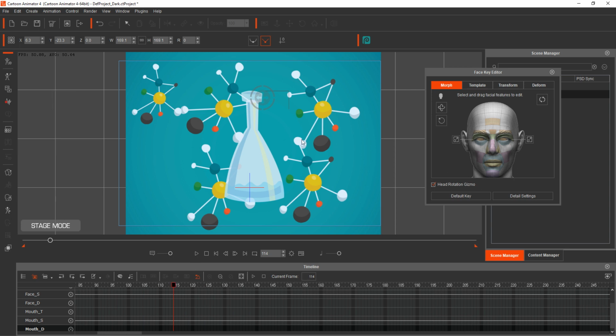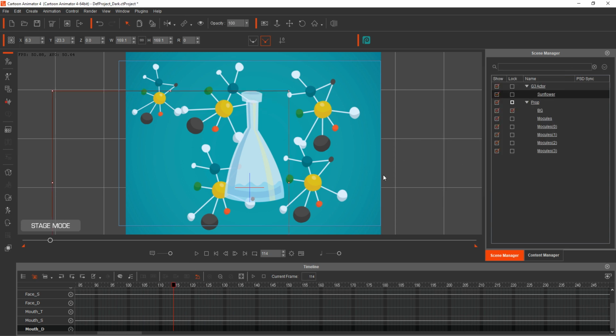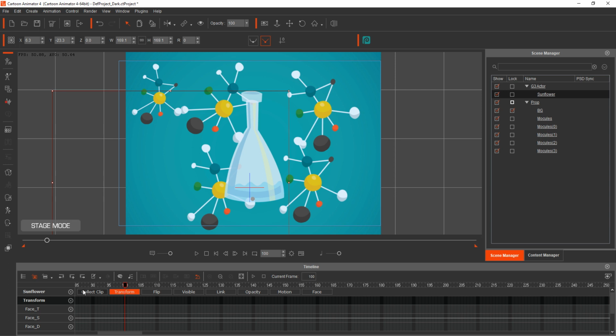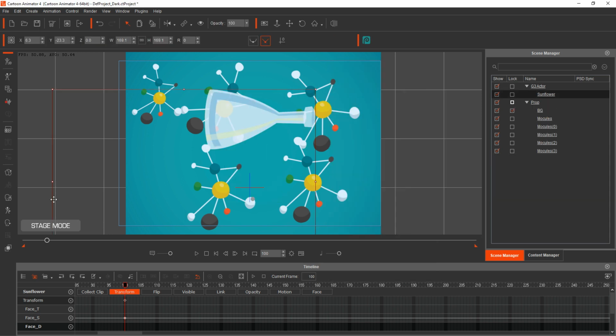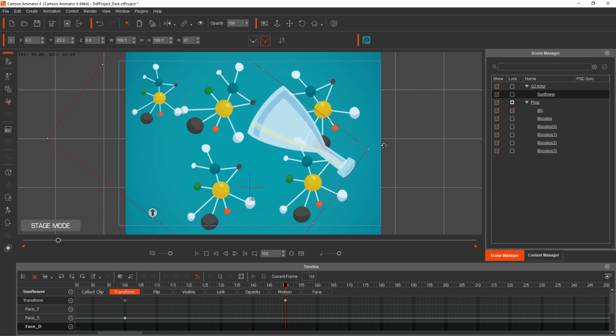And now when we turn the glass at 100 right here, we go to Transform, and then we turn the glass. Then we change the sprite, and then we turn the glass.